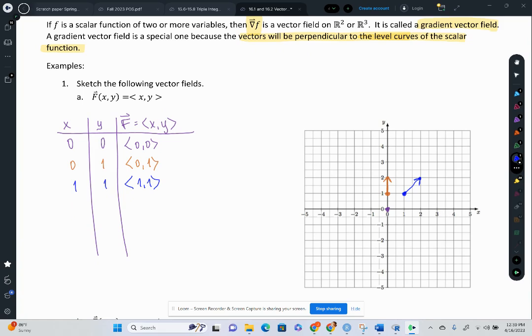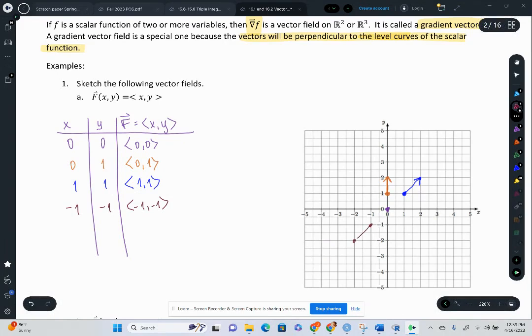Okay. I could also do something like, let's see, -1, -1. So I'd go to -1, -1, draw a point. Then the vector says go to the left by 1 and down by 1, and then connect and put an arrow on the end. And there's one of my vectors.